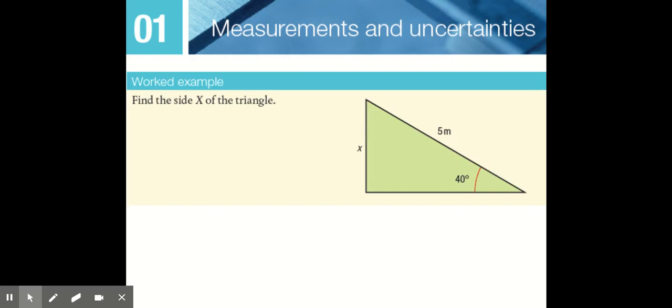Let's give it a practice. It says find the side x of the triangle. Remember, we're always talking in relationship to the angle. x is on the opposite side of the angle. This side would be the adjacent, like when they say that car is adjacent to the building, meaning it's next to the building. So x is opposite. Opposite, you're either at SO or TOA. Well, we have hypotenuse. Opposite and hypotenuse, that's SO, or sine.